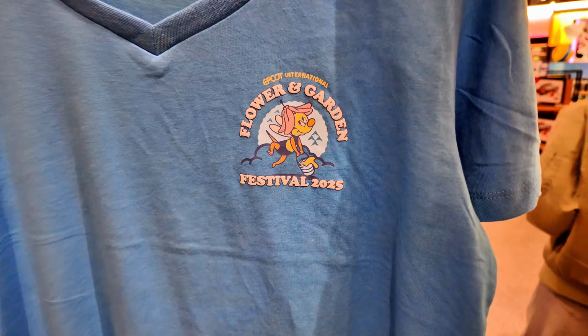I like it. My day here at Epcot has come to an end for the opening day of the Flower and Garden Festival. What a wonderful day. I still didn't try everything, and I will definitely be back because the festival runs until June, so I'm excited to come back and try all those things I didn't. Out of the things I did try, I think the favorite item that I had today was the Cubanito sandwich that you will find at the Florida Fresh Eats. It was actually very tasty.